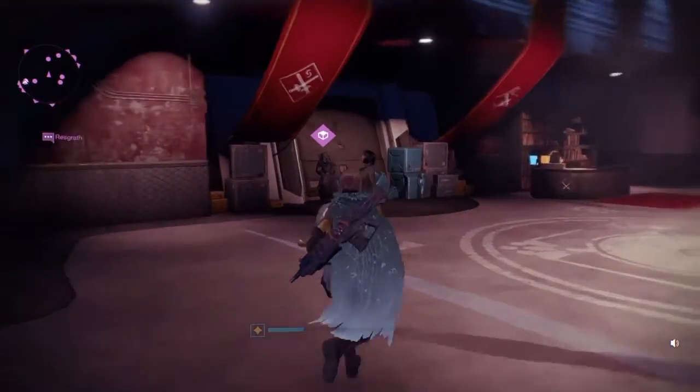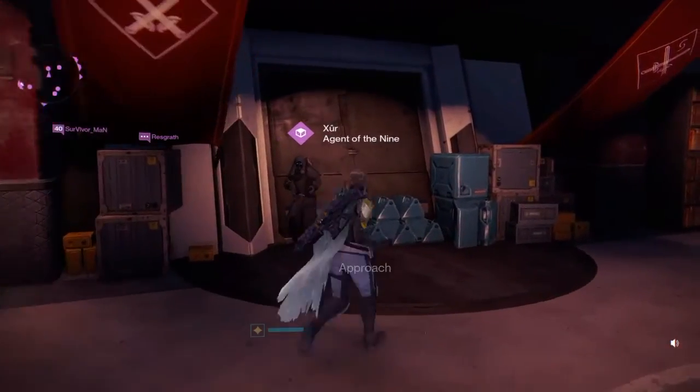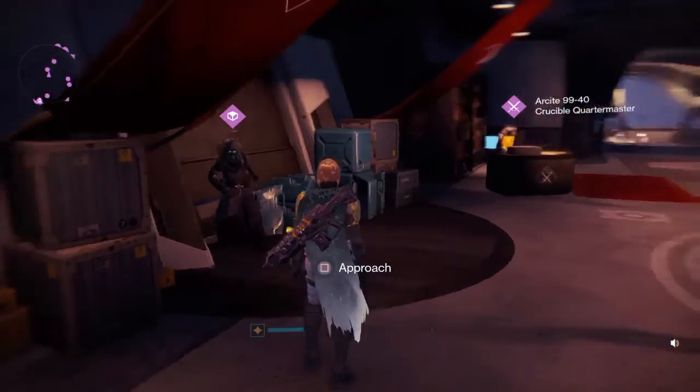It's the weekend of May 13th through the 15th, and Xur is hanging out in the Hall of Guardians next to the Crucible Quartermaster.